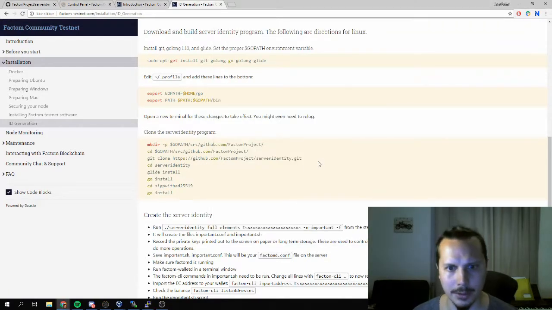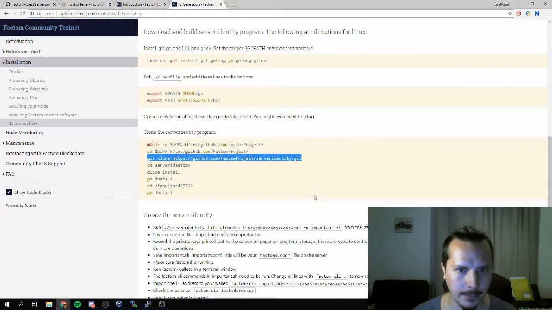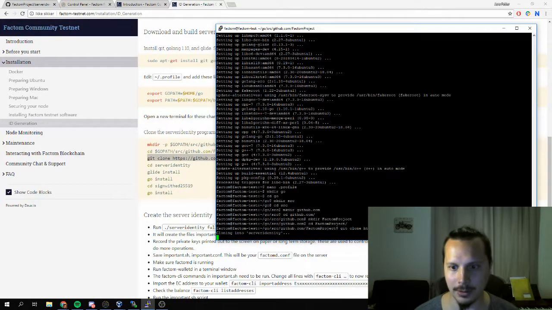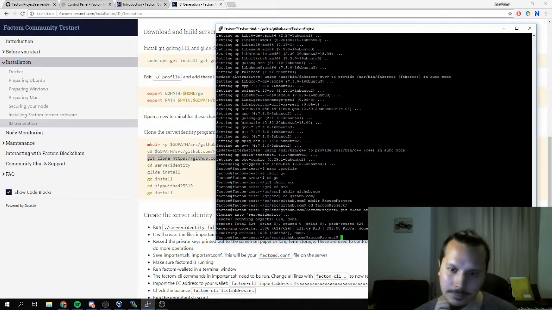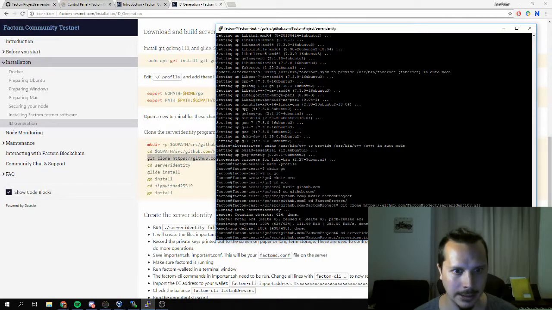Probably an easier way to do this. Yeah, it's right here. So I'll just clone the repository, go there, cd server, and then we'll do glide install.